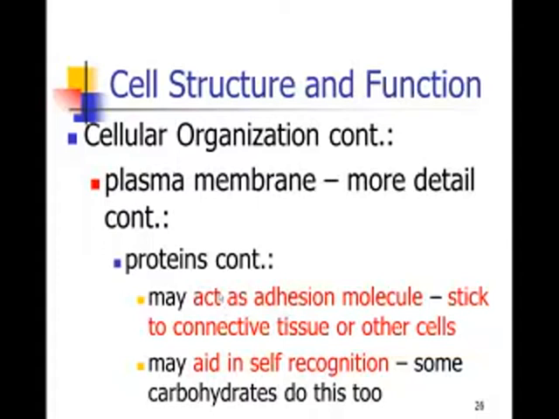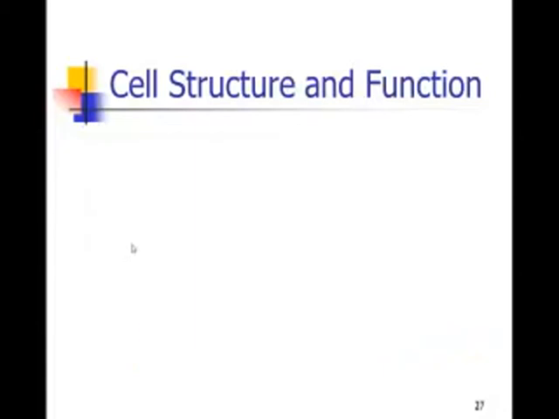Carbohydrates can also be responsible for this self-recognition. And self-recognition is an important part of our immune system. Your immune system recognizes which cells are yours and which are not. And if you have cells in your body that are not yours, your immune system typically will attack them. Generally, this is a good thing. Occasionally, people get autoimmune diseases, and that doesn't mean that you're immune to cars, but it does mean that you become sensitive to your own cells, and your immune system starts to destroy them, and it recognizes cells that it thinks should be destroyed.